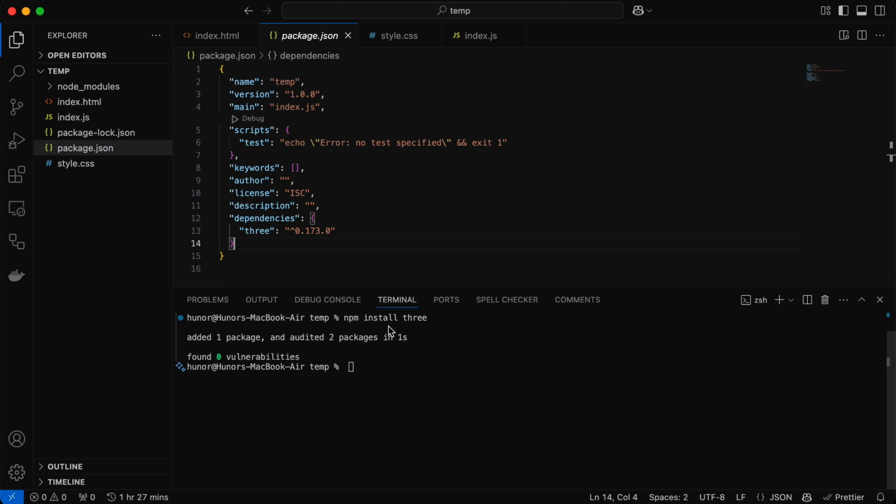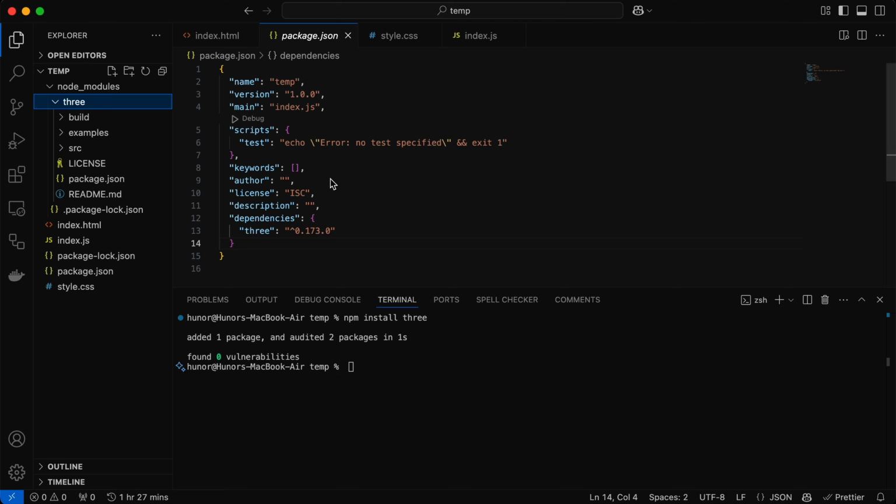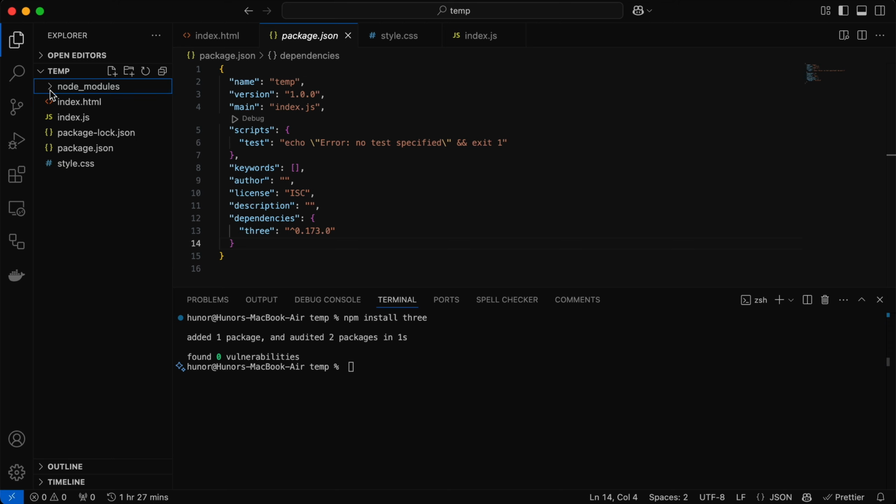The third thing that happens once you run the npm install command is that the node_modules folder gets created. This is the folder where the actual source code of Three.js will be. So when you import Three.js in your project, it will look it up in this folder. The content of this folder is also something that you should never change. You can look into it if you're interested in the source code of the library that you're using, but you shouldn't change it.